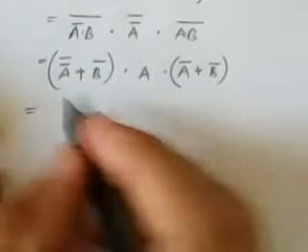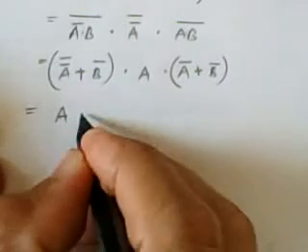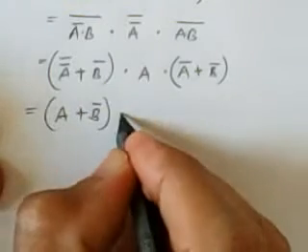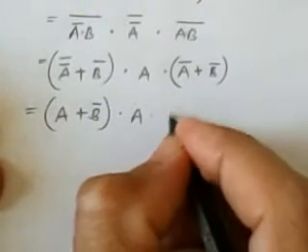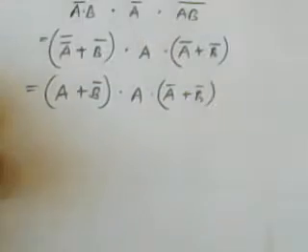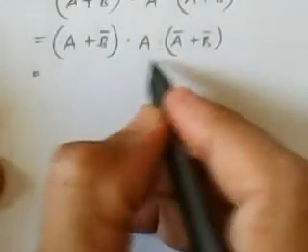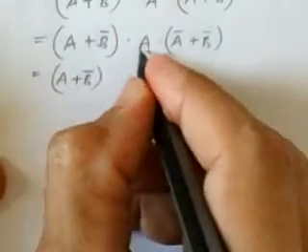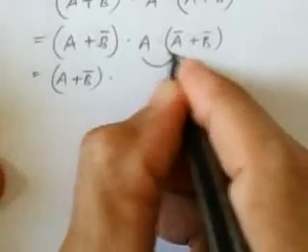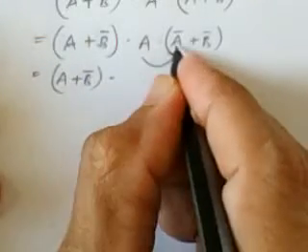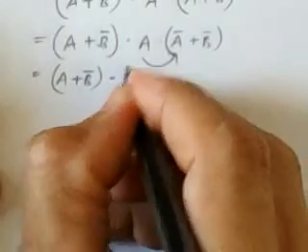Now we simplify this. (A bar) whole bar once again is A, plus B bar. You cannot simplify further; this is one simple term. Dot A bar, this is the same as A bar plus B bar. Now you can simplify. I will first simplify this one: (A plus B bar) into A bar. How much is A into A bar? You know, A into A bar is 0. Therefore, A into A bar is 0. Dot 0. Dot, this is dot. The whole is 0.